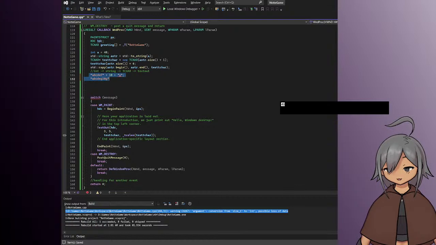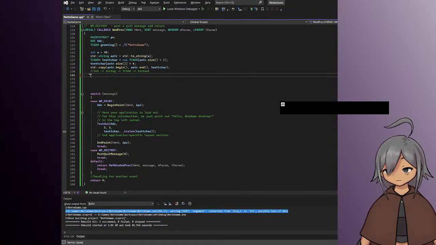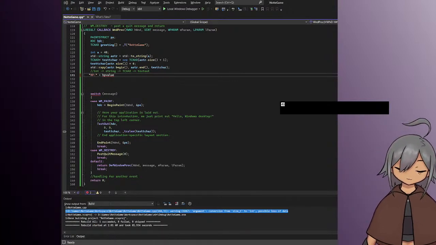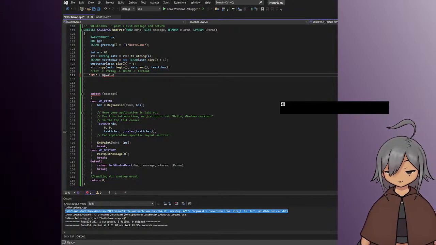I suppose a better example would be displaying HP colon, and then you'd plus the HP value, which is an integer, a number.